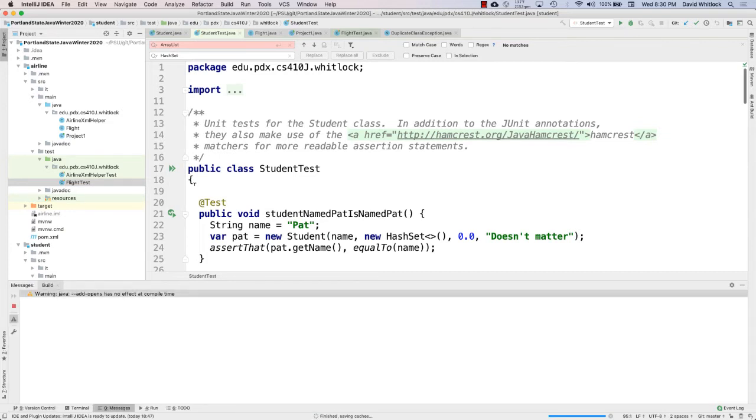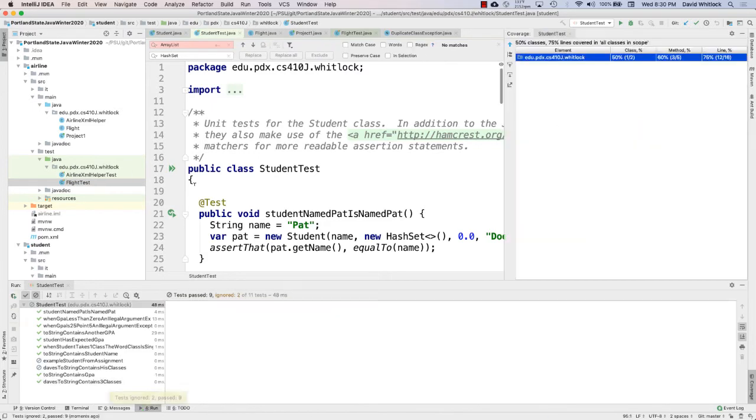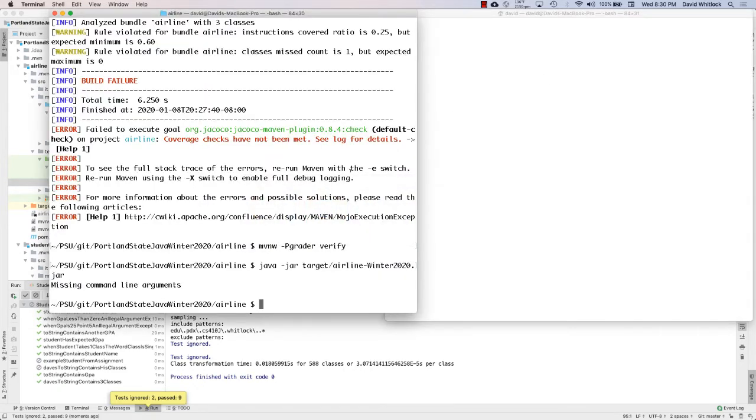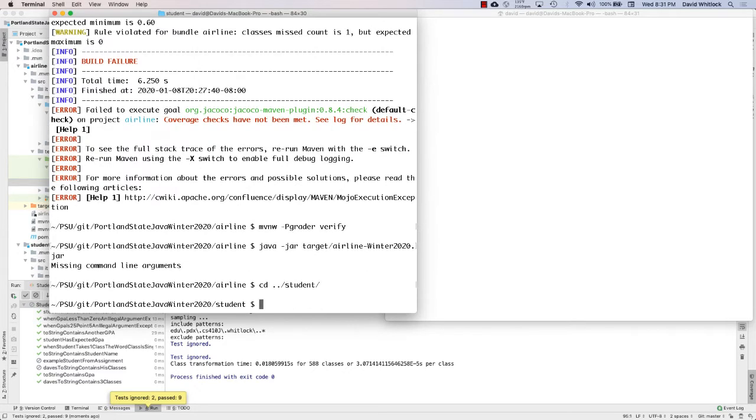Yes, I do. See, I don't usually use this. But look, here it is: 3% of classes, 70% of lines covered in all test scope. So this is great for the IDE. But what you'll get graded on is the... actually, I don't think I have a grader. Do I? I don't know what happens if I run the grader profile here.